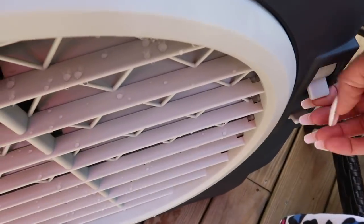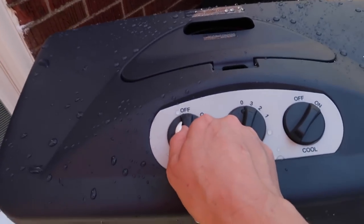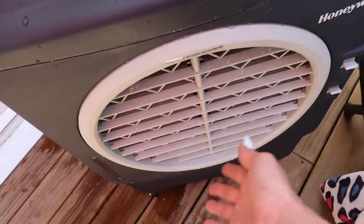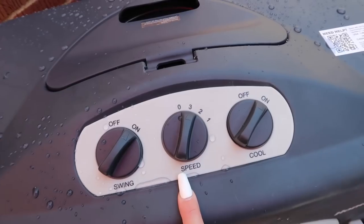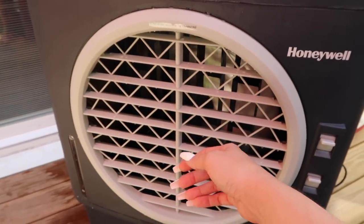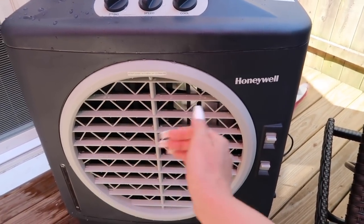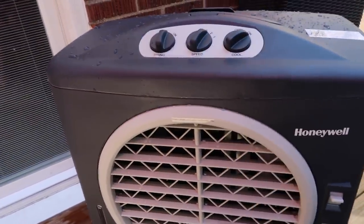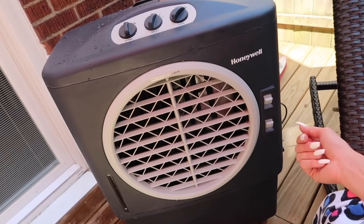That's so nice — I like the levers up better, so I'll put it back on high speed. Now we're going to try the swing mode. On swing mode the air goes back and forth — that's really nice. I like the swing mode on speed level 3 with the cool air on. You can see the blades on the inside going back and forth. If you don't want swing mode you can turn it off and it blows directly on you.